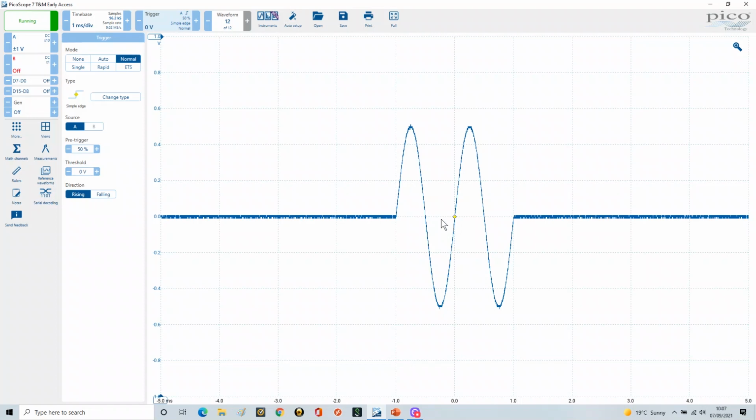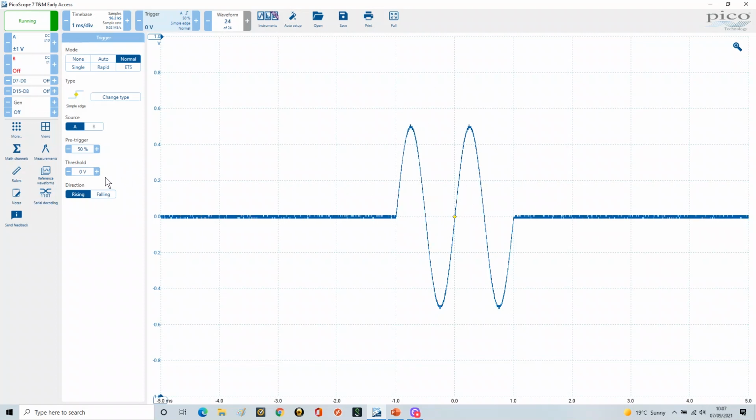So here you can see that it's on rising edge through zero, and so it can't find it here, so it's going up and then down because that's a falling trigger option. So it's waiting for a rising option, so it's rising here, and that's how it's caught it, and that's the point at which it's going to show us on our screen.